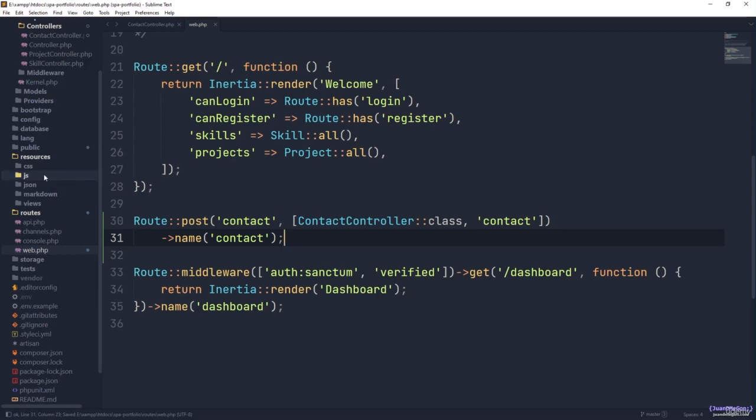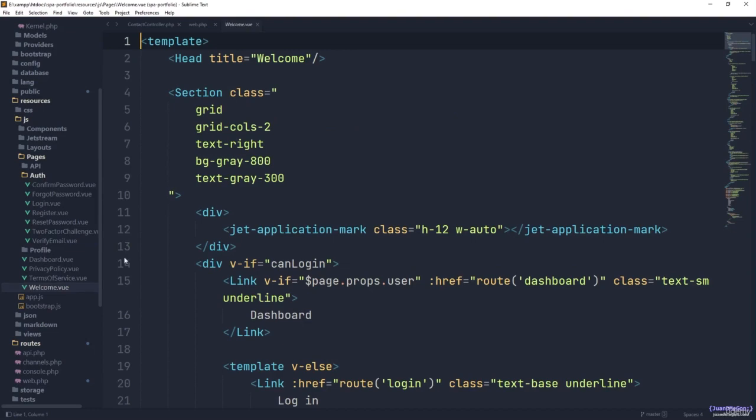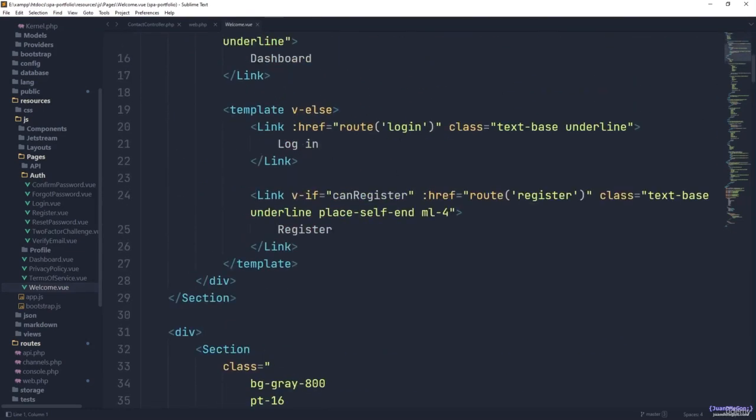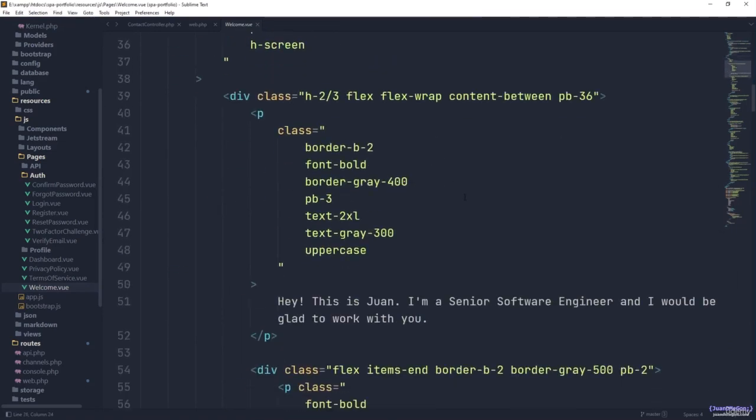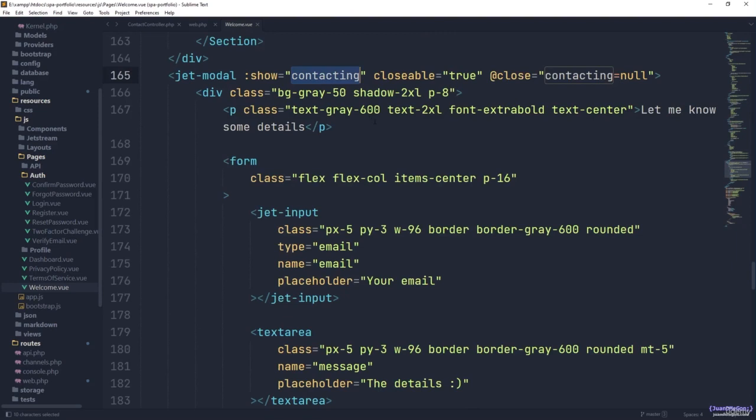So let's go back to the frontend. We are on JS. Once again, in the pages, we have the Welcome page, and there we can use that as an action for our form. We already created the form. You can see this around here, almost at the end, the contacting form. What we want is that when this form is being submitted, we execute the submit action, as we saw in the login.